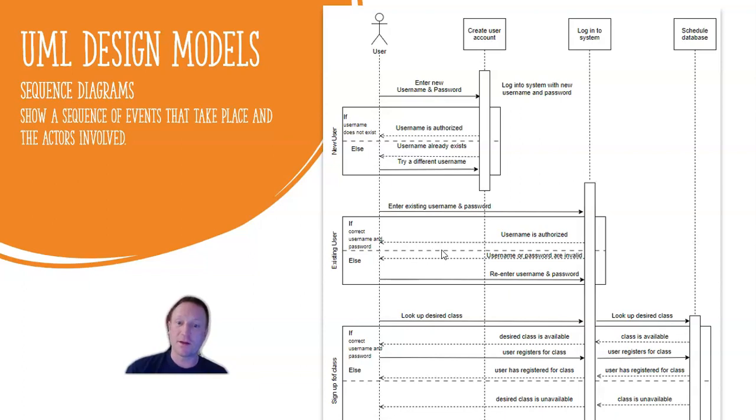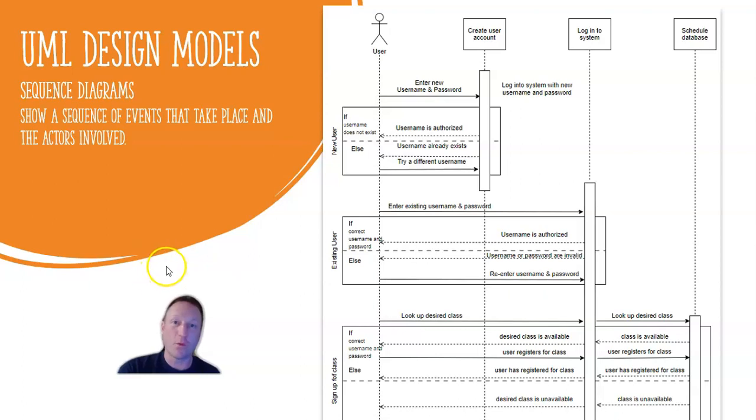Once a user is logged in, you can see in the bottom portion of this UML model, they will be able to look for classes if the class is available, which the database will have a count of. Most of these classes that I put in have a count for 25 students. So if there's enough space, they'll be able to enroll, and if the class is full, they'd be able to put their name on a waiting list and be notified. If a spot opens up, the student will be able to enroll in the course.